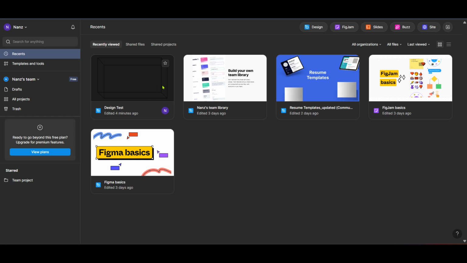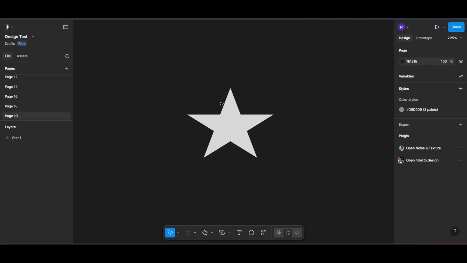In your chosen project, click on the Design tab. This is going to open up your canvas where the real design work begins. The Design tab is where you manage all the elements of your project, from layers to frames, and of course vectors. Now look for the vector element you need to work on.